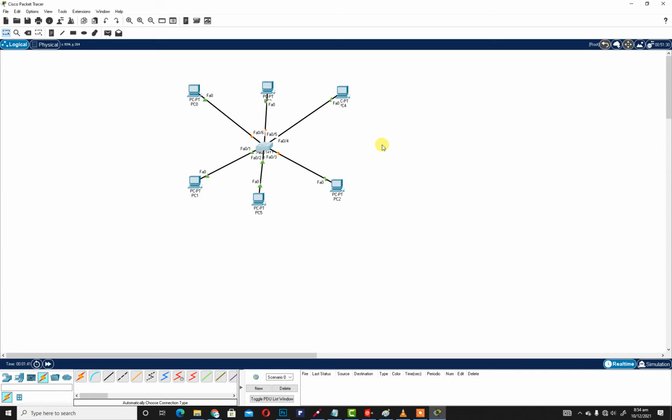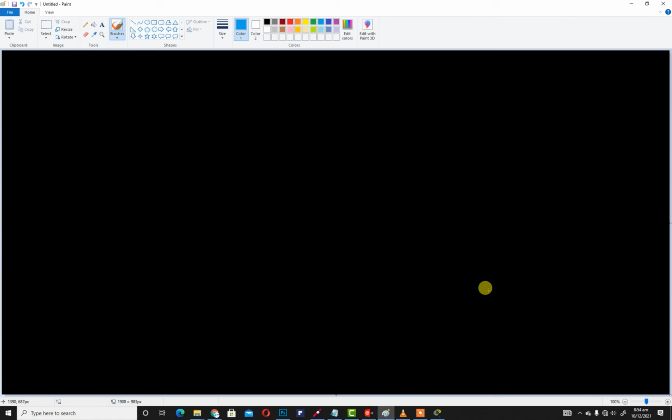Now, with the example that I just did, we are going to configure this. So let us use this IP address. I think we are going to use 192.168.100.0.